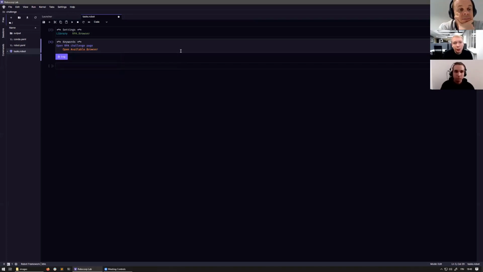So this is something that is different in Robot Framework. It has a syntax called tabular syntax, and that means that you separate arguments and keywords with two or more spaces. It'll take some time to get used to if you're new to that, but that's one of the quirks that the tool has.